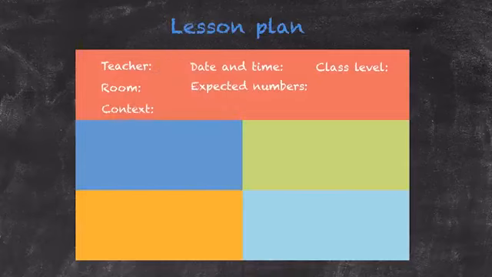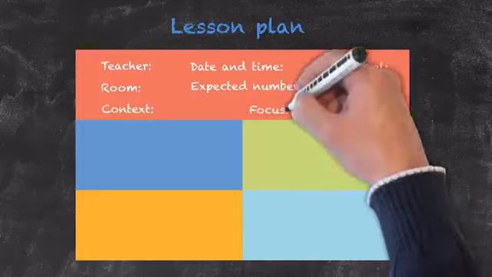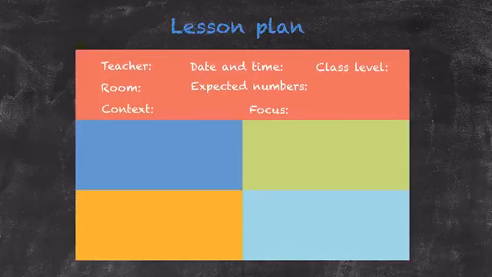What is the context of the lesson? In other words, what is the lesson actually about? What vocabulary or grammar point is this lesson covering? And sometimes it's also useful to write out what the focus of the lesson is. So in effect, the context of the lesson is telling us the grammar point. For example, that might be the present continuous tense, whereas the focus is telling us how we're going to go about teaching it.